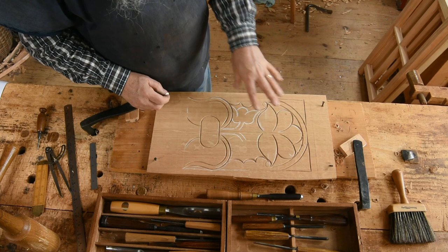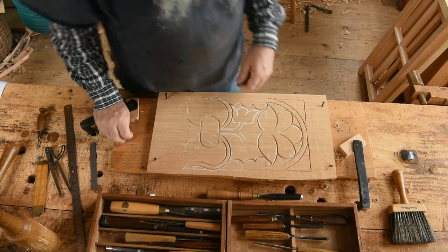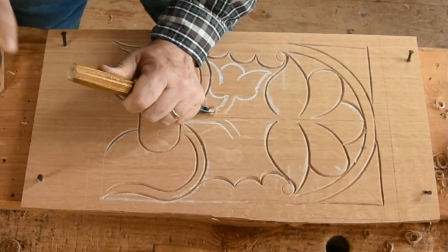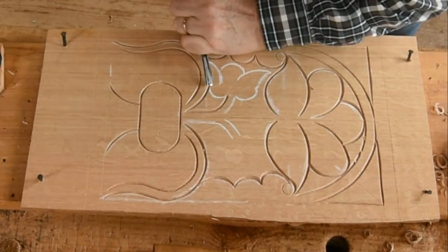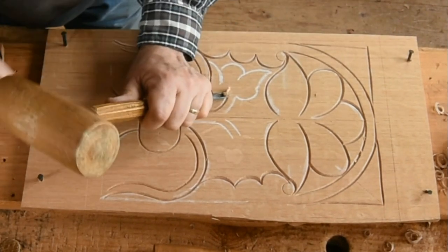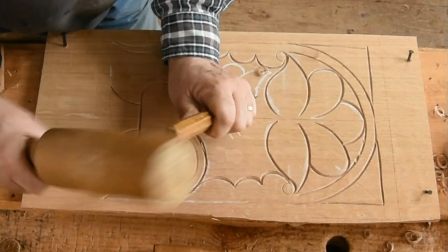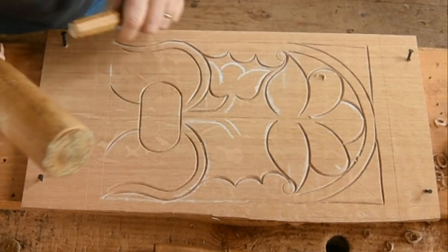You want to try to fill up a lot of that space. There's going to be very little background to cut out of this. So let me chop that one. Come up like that. And this you just pick up in that V2 line. Do that. And then here, like that.